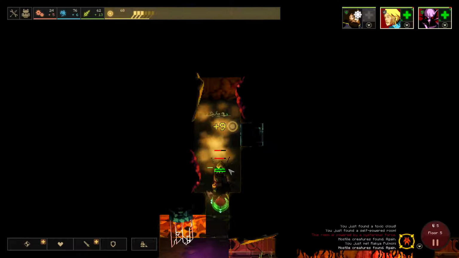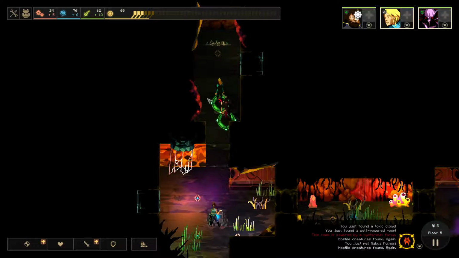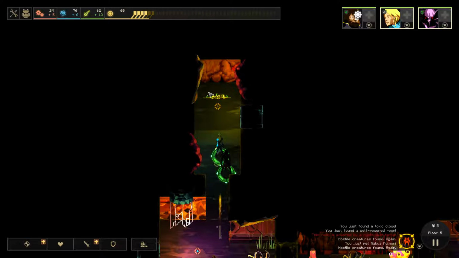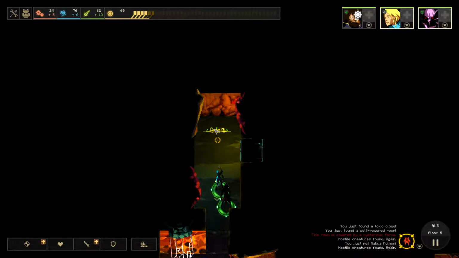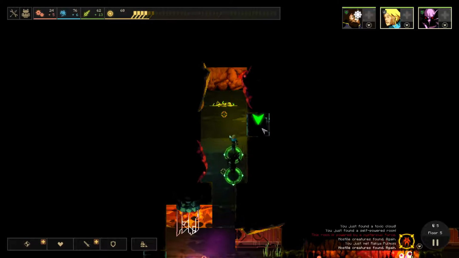Wow. We keep unlocking dust. It's awesome. Build those guys pretty easily. Dead body in here, but just a skeleton. I guess he didn't have anything on him. Next door.